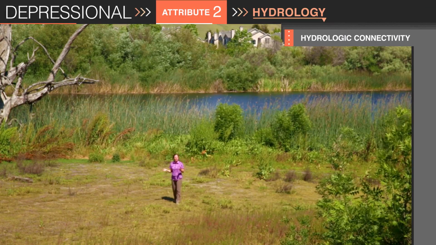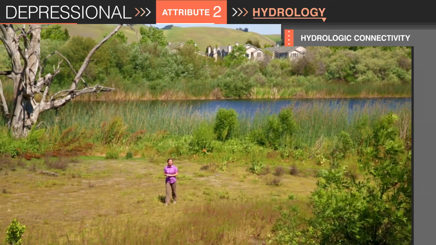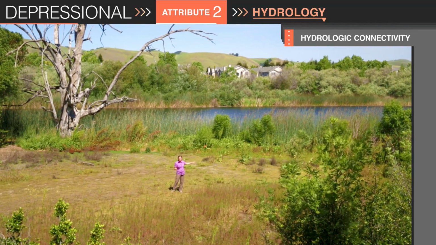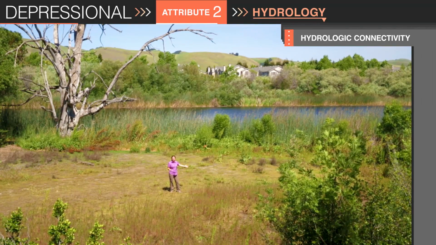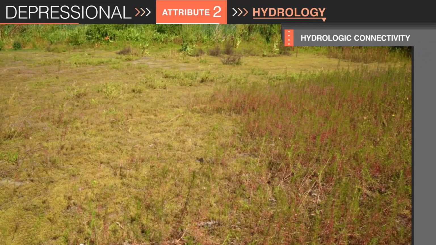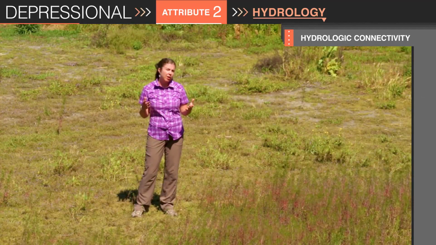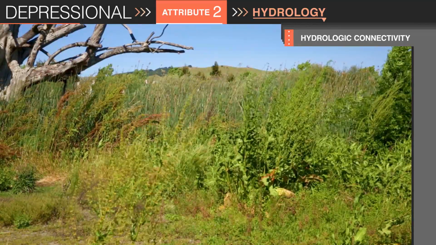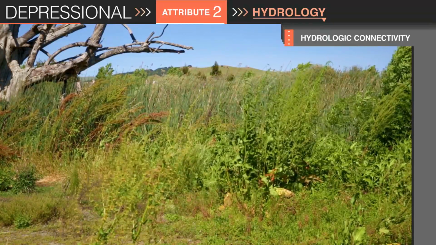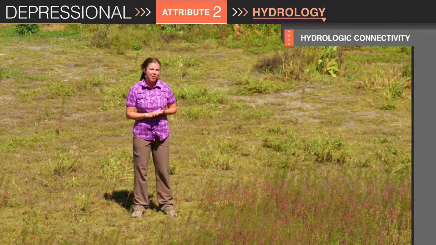Hydrologic connectivity describes the ability of water to flow into and out of the wetland. Here in this area of Tyson's Lagoon, we have a nice broad transition zone, which allows rising waters to come up out of the main wetland and onto this floodplain. This creates a broad transition zone with moisture niches, which creates more complex habitat. At this site, more than half of the perimeter of the wetland has a good transition zone. Therefore, we assign this site a score of a B for this metric.